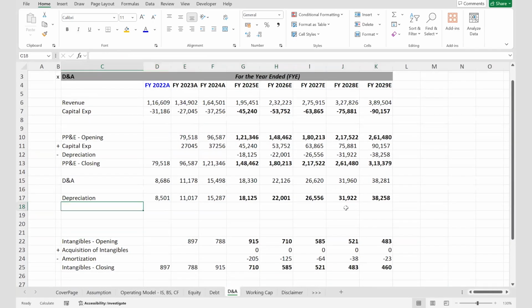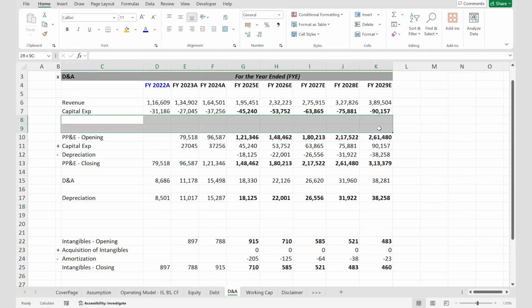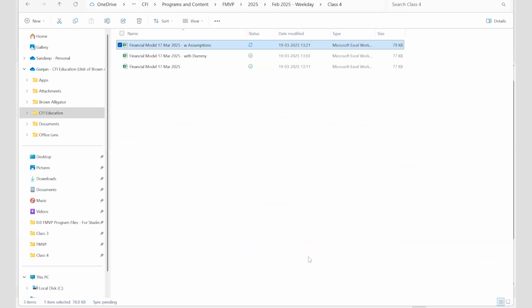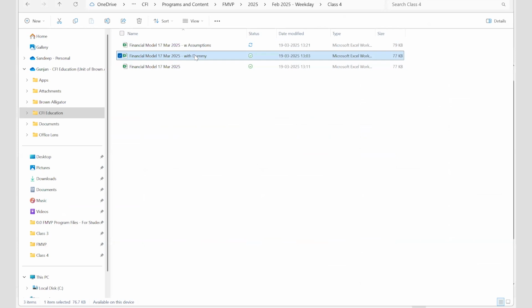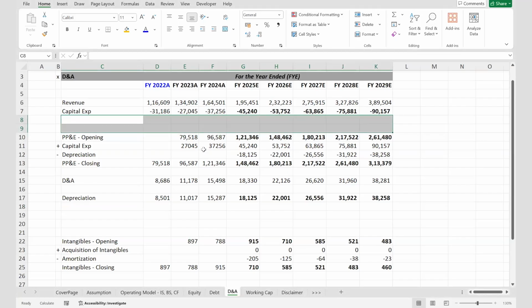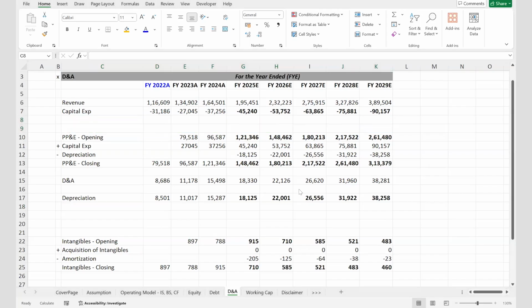So you need a raw model without the assumption sheet to complete the model, and this is just an output sheet. You can do it later. I think both the sheets will be helpful for you. Dummy is only for dummy numbers. So those 3 variants of the model you should have with you all the time. Is that clear?